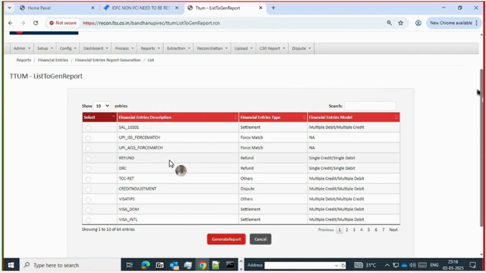The next is refund entries. Refund entries are generally called a PMT, a customer voucher. If any transaction has failed, however the customer account has been debited, we can generate this refund, so that the system will generate the report and give the accounting entries showing which account is to be debited and which customer is to be credited. We also have a credit adjustment report, which is used as part of dispute management.